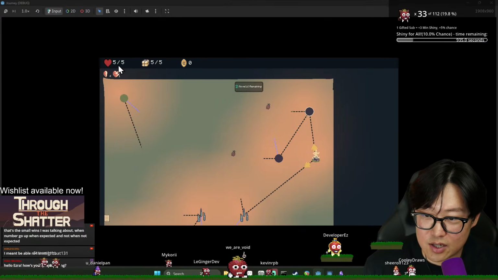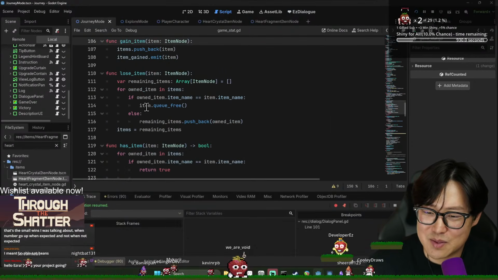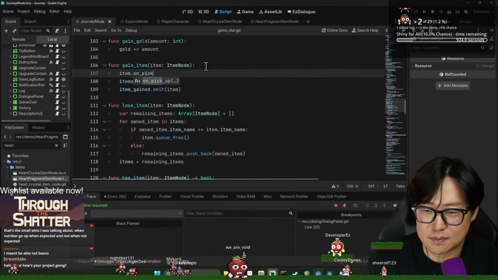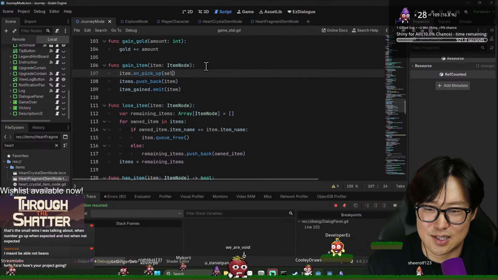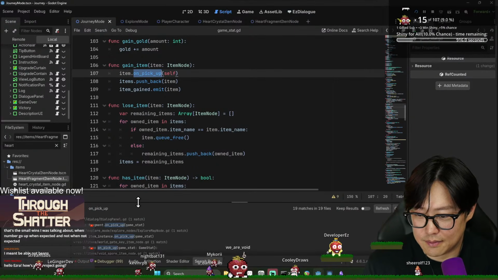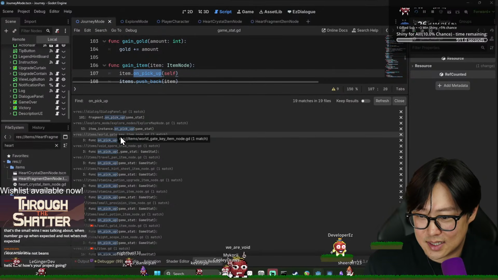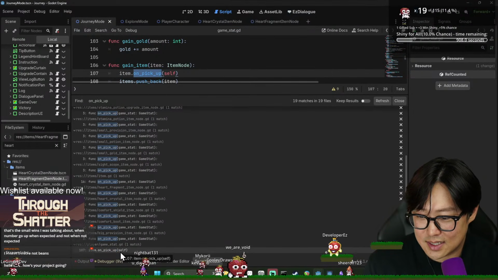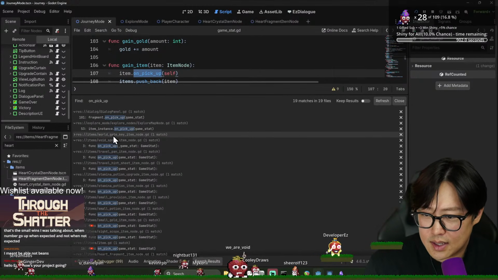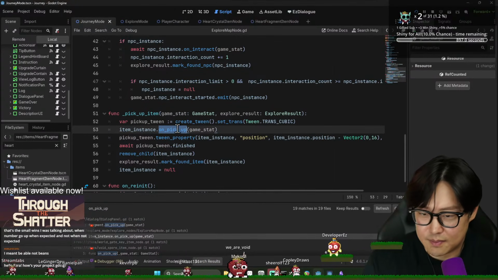And then did it increase my HP? No, it didn't, because I got to do the on pickup again. I made a mistake. Honestly, I should have done the on pickup here. But right now, if I do it, it's gonna trigger twice, because I'm pretty sure I'm running this on the map itself, and not on the game. There it is. Item, explore map. Pickup item. And I'm doing that.